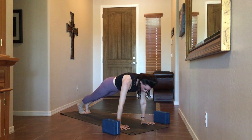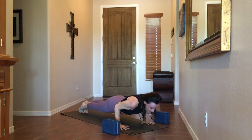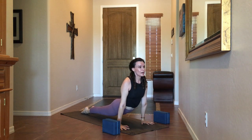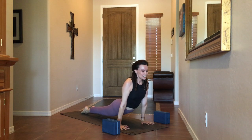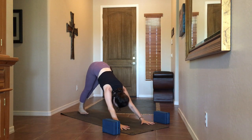Inhale into plank pose, drop to the knees if you need to. Exhale through chaturanga. Inhale, low cobra, upward facing dog. Transitioning through plank, if you're in that low cobra, tops of the thighs drawing you back, downward facing dog. Another full inhale here. And exhale.